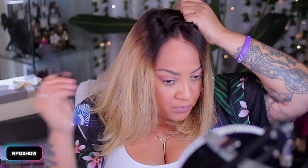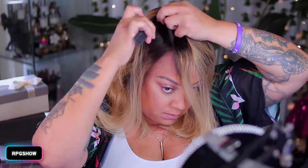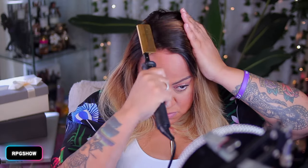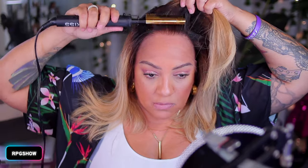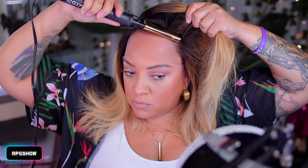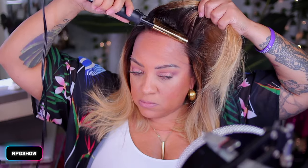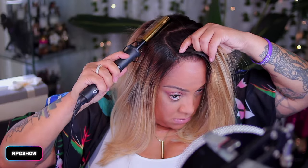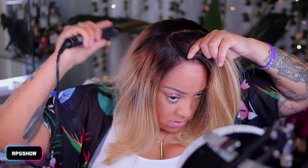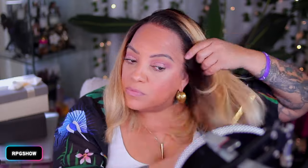Let's get into this. We're gonna go ahead and first put a side part, because your girl doesn't do middle parts, especially on bobs. For my side part I did use a wax stick — this will help when I'm training the part with the heat from my hot comb; it actually helps press the hair. With RPG Show wigs you really don't need to do much unless you want to change the parting. It already comes pre-bleached if you choose that option.